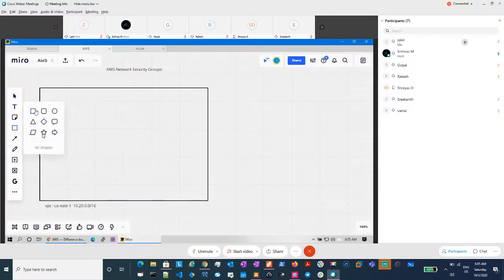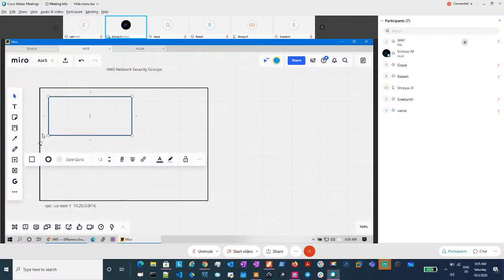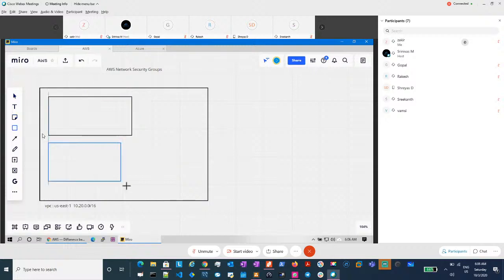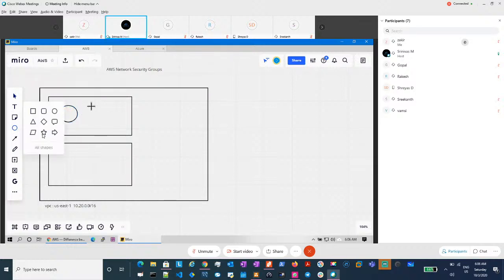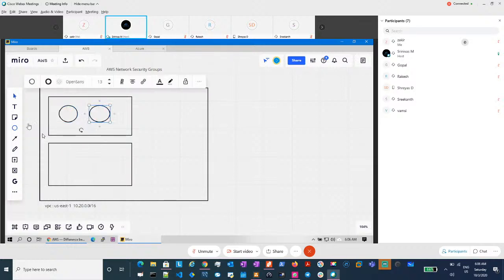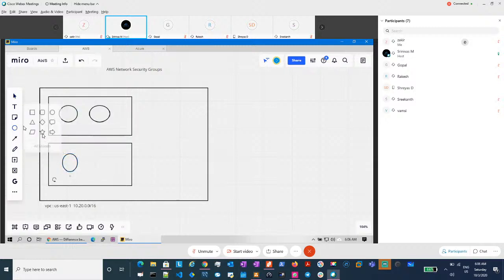And it has two subnets. Inside one I have one or two VMs, and in another subnet I have one or two instances.